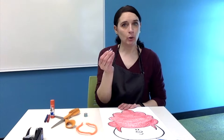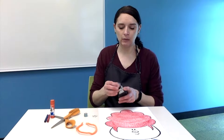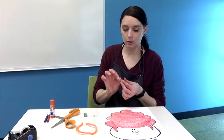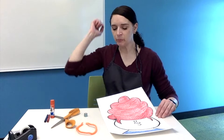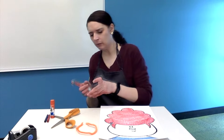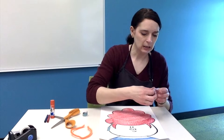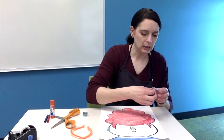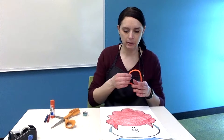Maybe your Pig in a Wig likes to wear fancy barrettes. You can take your cardboard piece — I would suggest using tape with it because the back is a shiny paper and it's a little bit hard to glue down. Add tape to the back and put that into Pig in a Wig's hair to give her some jeweled hair clips. You can take your washi tape and put it on there as a hair band. I really like earrings, so I think I'm going to give Pig in a Wig some fancy dangly earrings to complement her outfit, and also add a necklace with a pendant.